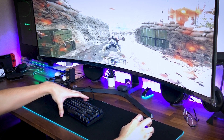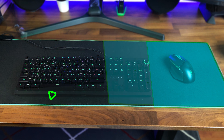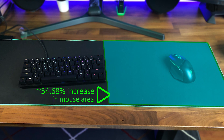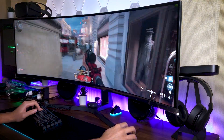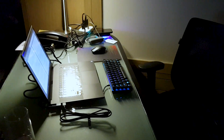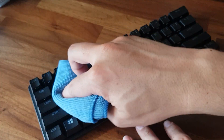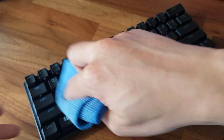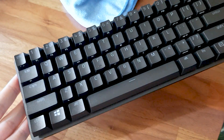As for gaming with the Huntsman Mini, I would say it's near perfect for me. The smaller size allowed for easy repositioning of the keyboard to get a more comfortable posture with one hand during matches, and also freed up a lot of space on my mouse area. This is especially helpful when I play shooters and use a lower DPI setting on my mouse. Because it is smaller, I can now easily bring along a fast opto-mechanical switch keyboard to game with during my overnight business trips, and it can easily accommodate all sizes of hotel tables. The PBT keycaps are also a lot easier to clean and resistant to sweat and oil stains, and offer more traction so my fingers don't slip and accidentally actuate other keys.